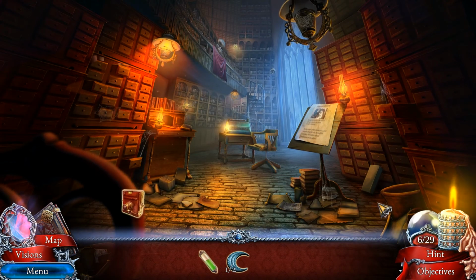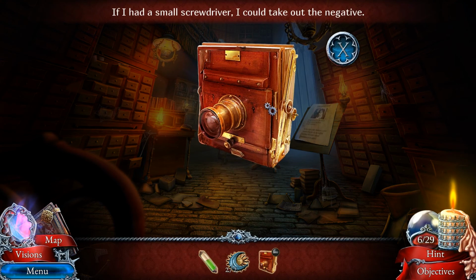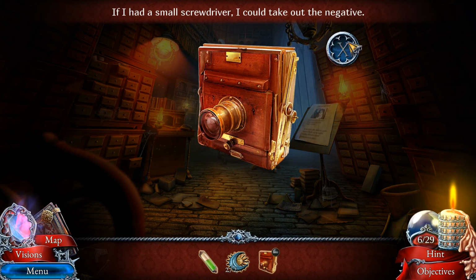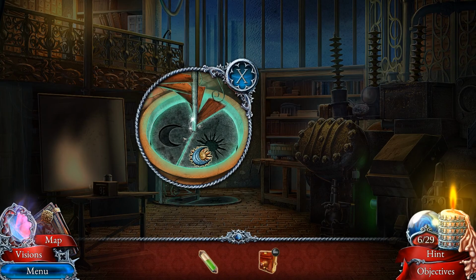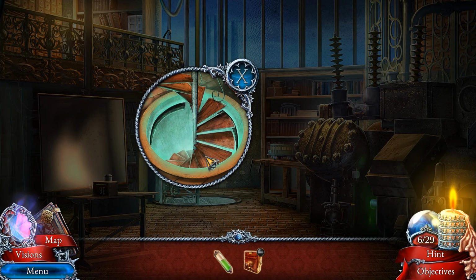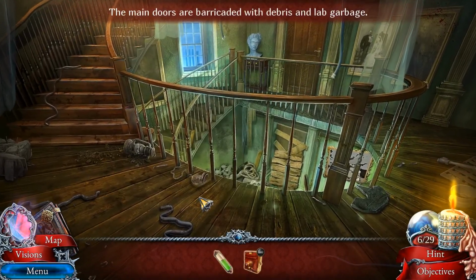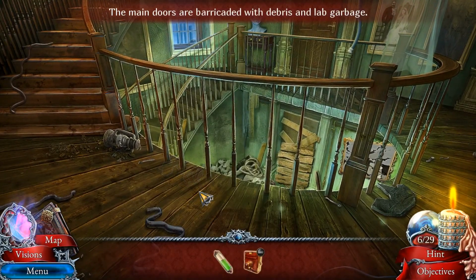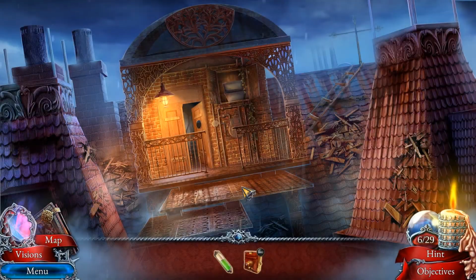There's the camera. Oh, there's the sun. And we need a small screwdriver. Okay. Oh, the main doors are barricaded with debris and lab garbage. Gross. Oh, I didn't mean to do that. No, what happened? Wait.